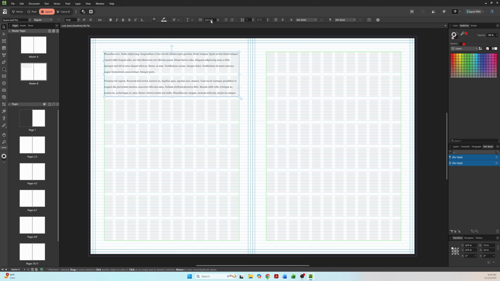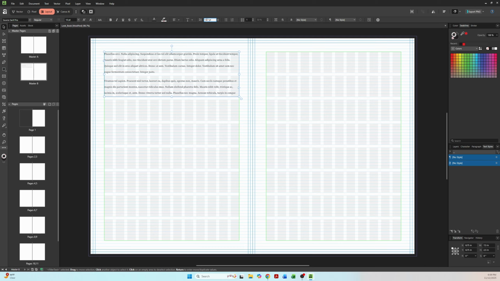And I do want to change the leading value here because right now it's set to auto leading. Anytime you see the leading with brackets or parentheses, that means it's auto leading. I want to make sure I have full control over the leading values by setting an exact value. And that's the whole purpose of setting up our baseline grid, is to have more control over our typography and ensure our text is properly aligned.